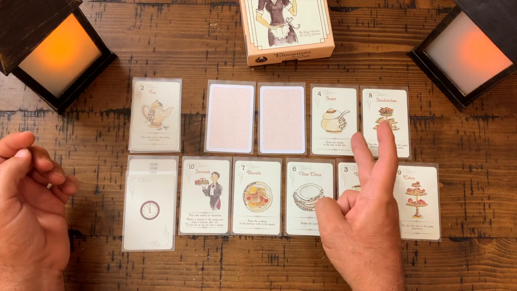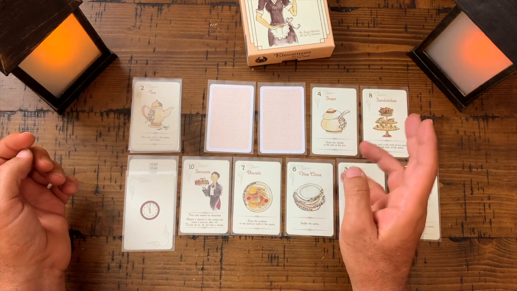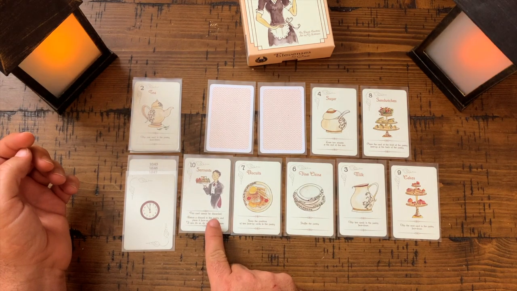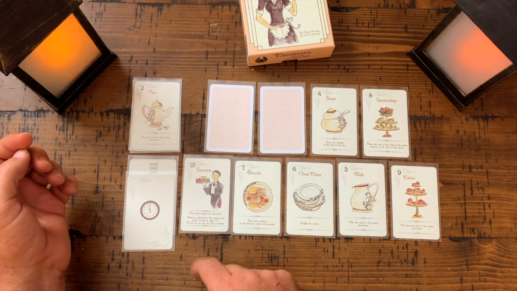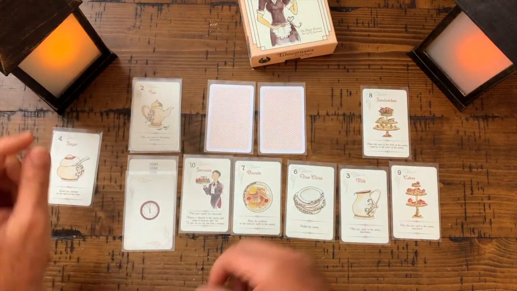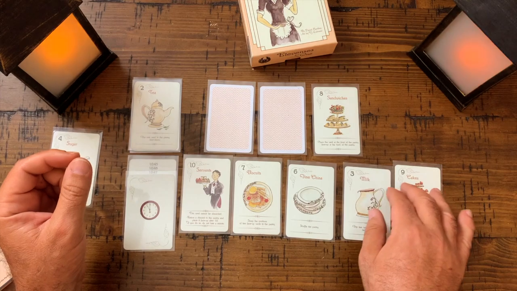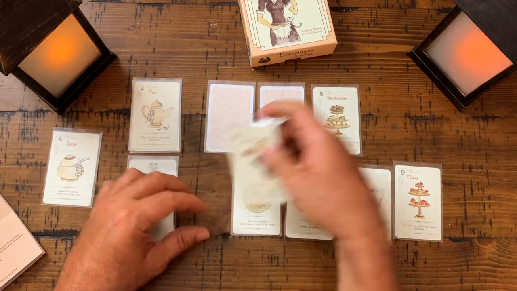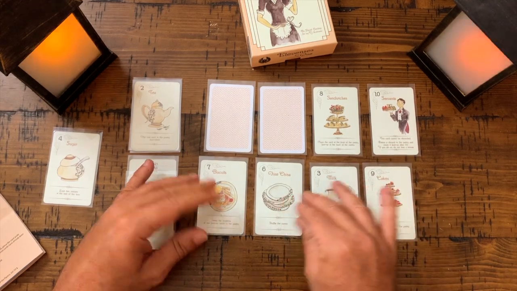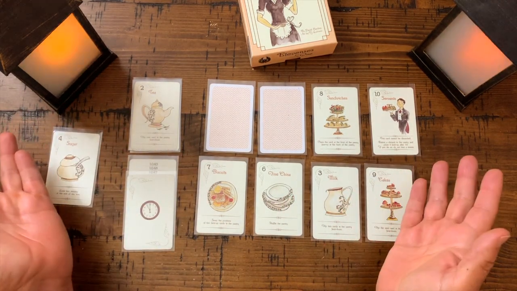So if I discard number 4, how can I bring it back? Return. I can use the 10 to bring that 4 back. Let's try that. Let me discard this. So I'll put it over here. We don't lose a minute for discarding a card. All right. So now we're at the beginning of our 4th turn.